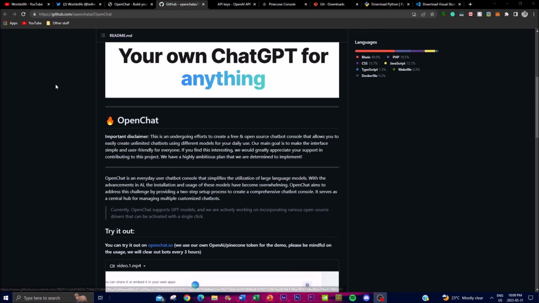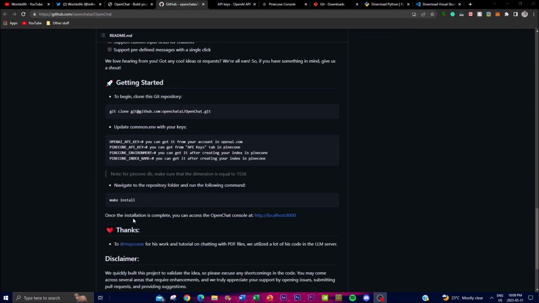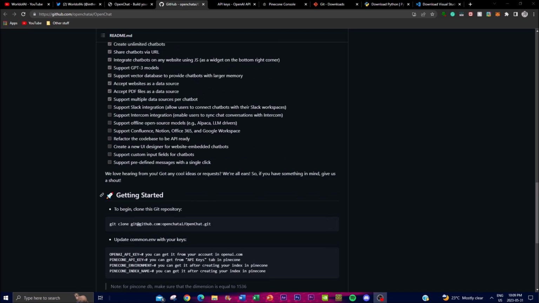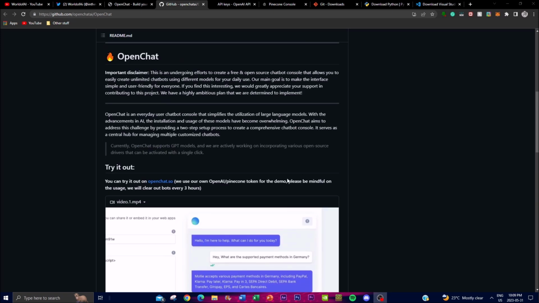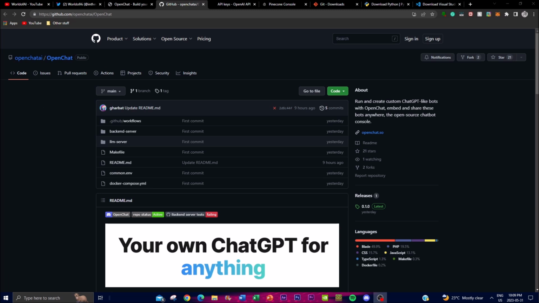Now, the first step in the setup process involves installing the necessary dependencies, and this is something that I'll talk about later on in the video. Once you have downloaded and cloned this repository onto your desktop, you can work towards configuring the chatbot console. OpenChat offers a straightforward installation process which gives you a pre-built configuration for popular language models that you can incorporate within your chatbot. And this is something that I'll showcase as we go forward in the video.